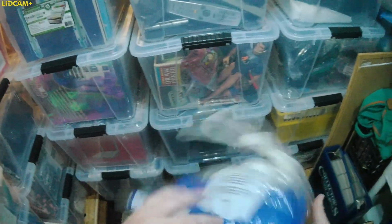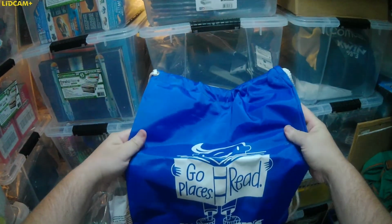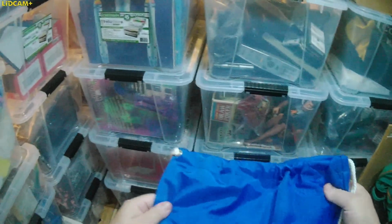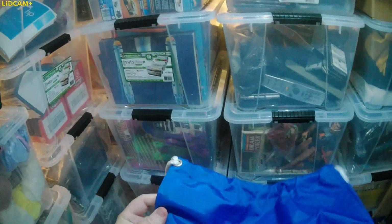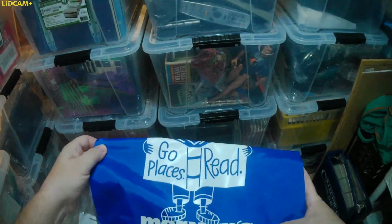I think, in my opinion, somebody should look at it to decide whether they want it or not. So we got here an old bag from Mervyn's. String bag. Thick. Mervyn's is now, of course, defunct. So I have to look that up to see if it's worth anything. It's a nice solid bag. I really, really like it. A couple stains here. But overall, solid bag. From 2003 Mervyn's, so we'll see about that one.